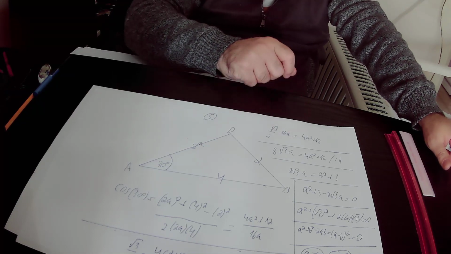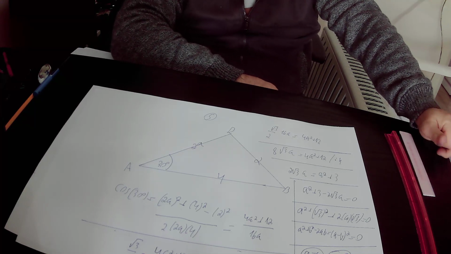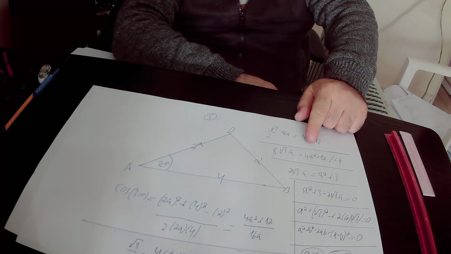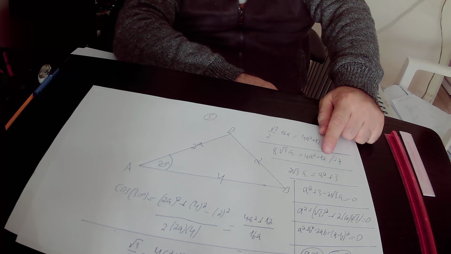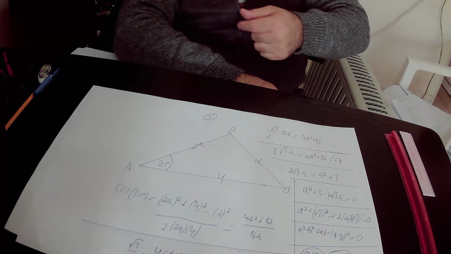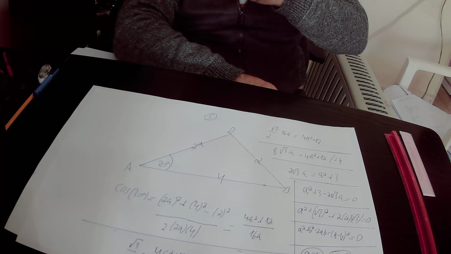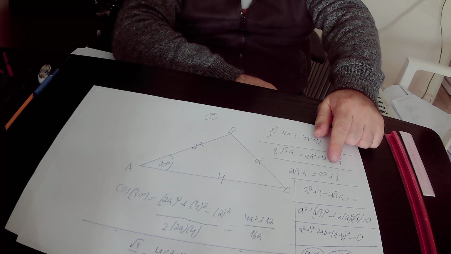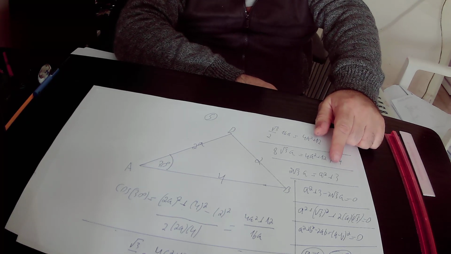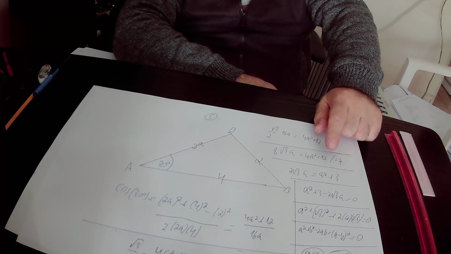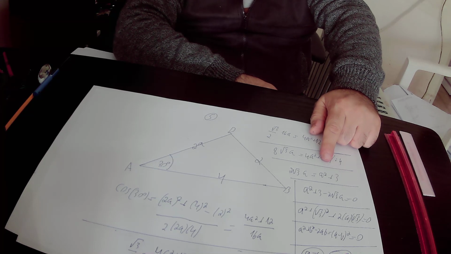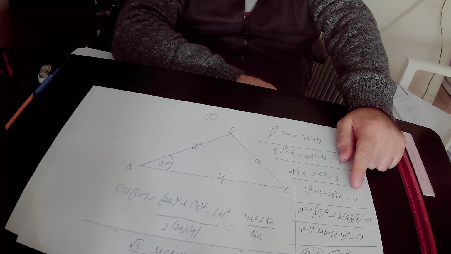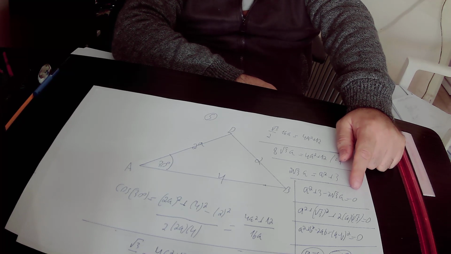We divided this equation by 4, and we got that 8 over 4 is 2, so in this side of the equation we have 2 times square root of 3 times a equals 4 over 4 is 1, so we got here a squared, and 12 over 4 is 3. In conclusion we got that 2 times square root of 3 times a equals a squared plus 3. Here we subtracted 2 times square root of 3 times a from this equation, and we got that a squared plus 3 minus 2 times square root of 3 times a equals 0.